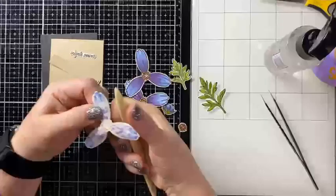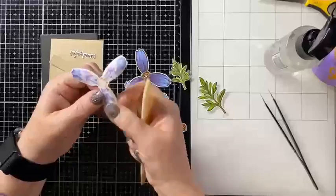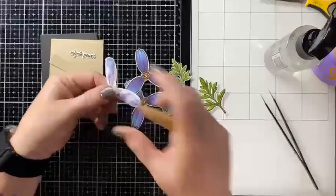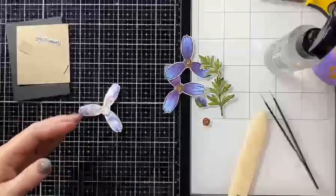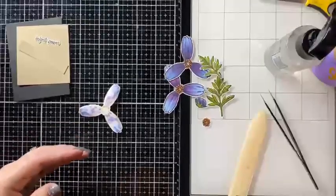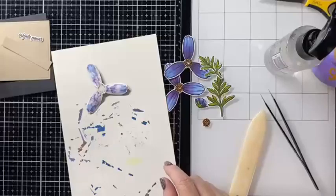I don't think you'll see the underside of this, but now that I'm thinking about it, I probably want to put a little bit of color on the underside of this. So what I like to do, and I'm going to pull out my extra paper that I have for when I go outside the lines.